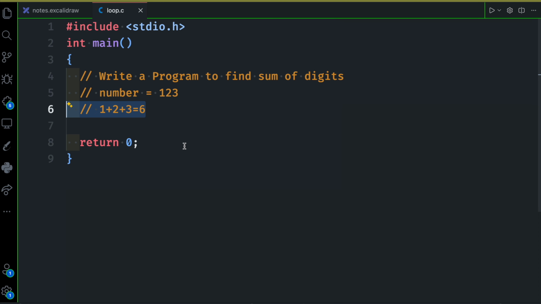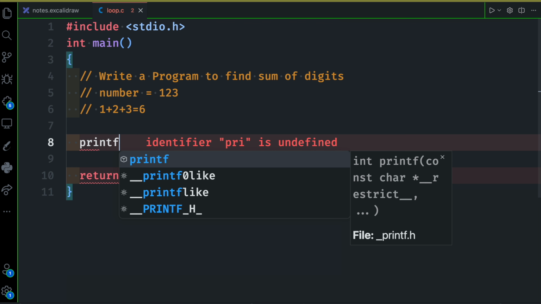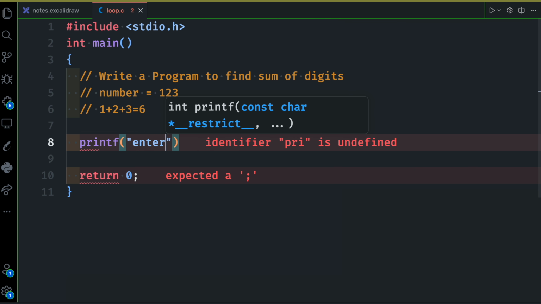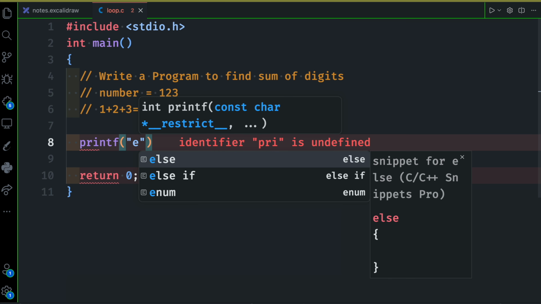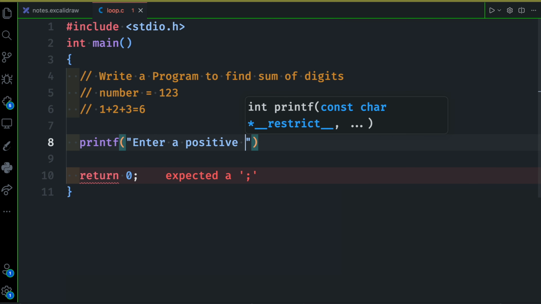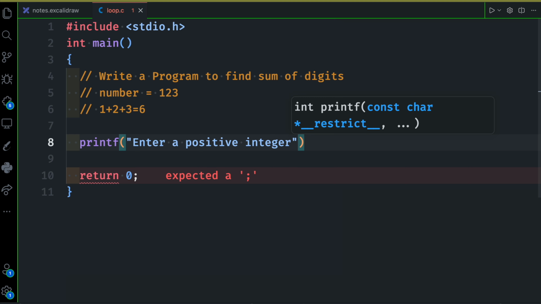Okay. Now, even though the program may look very simple, we are going to go through many things, and we will see how to separate each digit from the number. So here, basically, we can start. Let's start with printf, and we're going to ask the user to give us a number here. So let's do that. Enter a number, and let me put something like this. Let's say enter a positive number. Enter a positive integer number. Positive integer. Let me just put it like that.